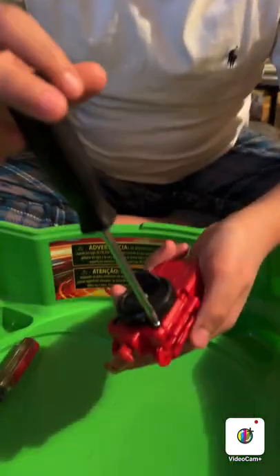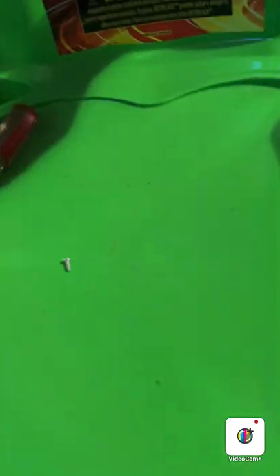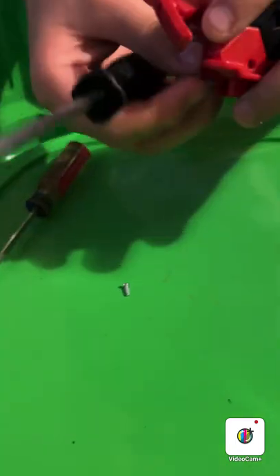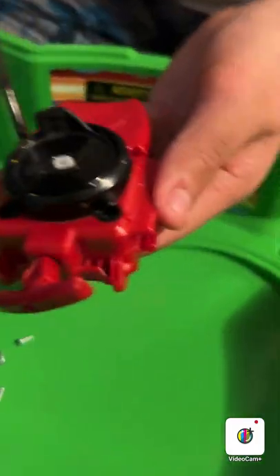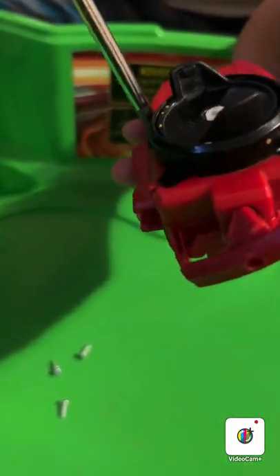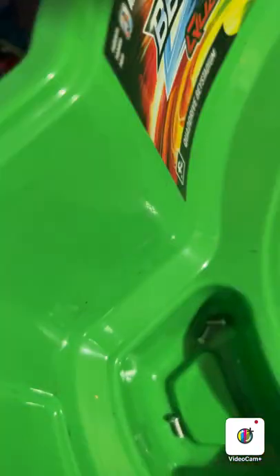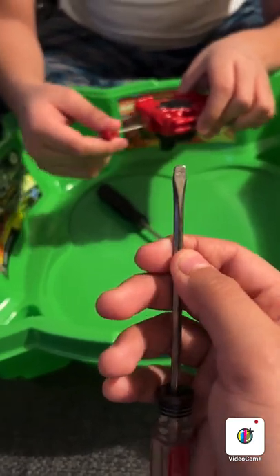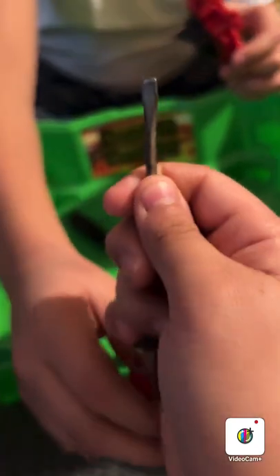It might take a little long to unscrew. Alright, we'll pause when it's done — he's on his last screw. We're going to put these screws in the pocket so I don't lose them. Also, we need this flathead to fix it back once we're done. If you're trying to spray paint your launcher, you'll need this to reassemble it.